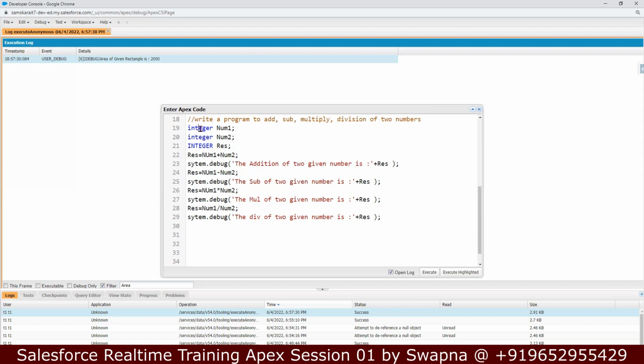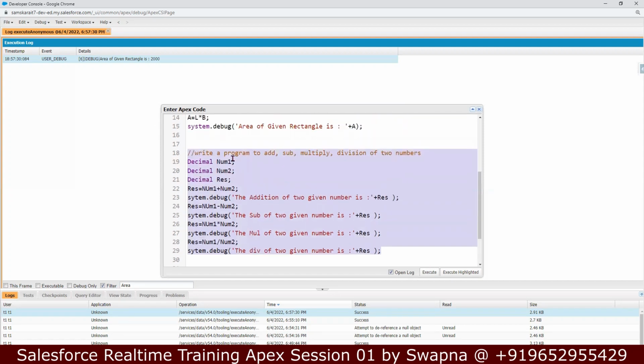So in that case, what I can do is use decimal. Decimal can hold the integer, because if it has a 12, it can hold it. If it has a 5, it can hold it. Decimal can hold it, but integer will not hold the decimal. Let's execute this. Okay, I have not initialized it. It is going to throw the error. Let's say num1 is 3 and num2 equal to 2.